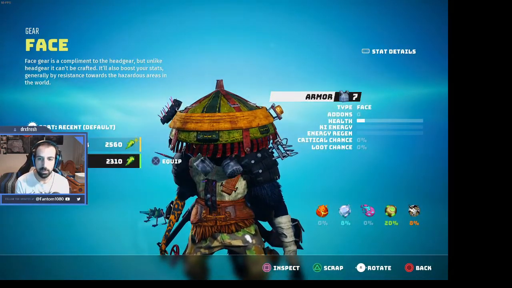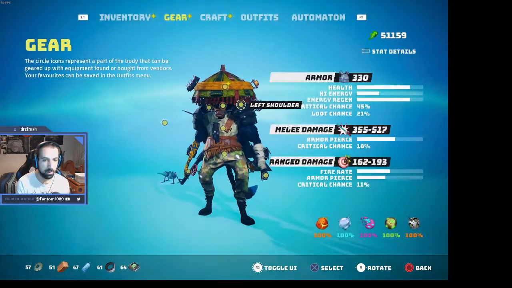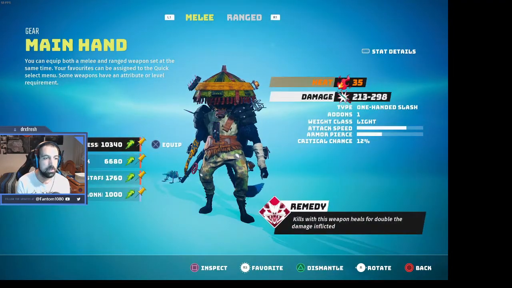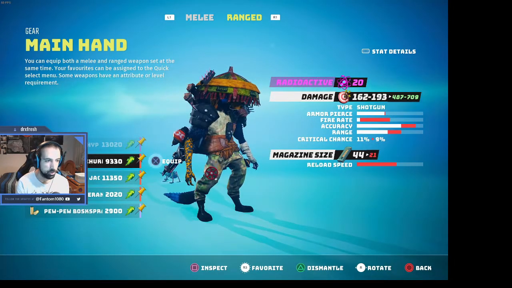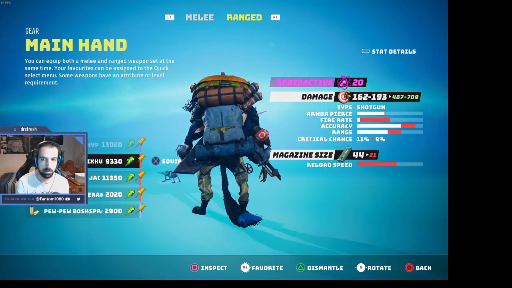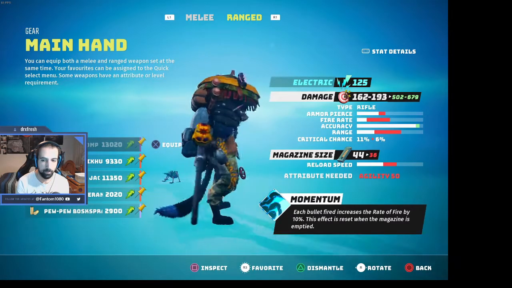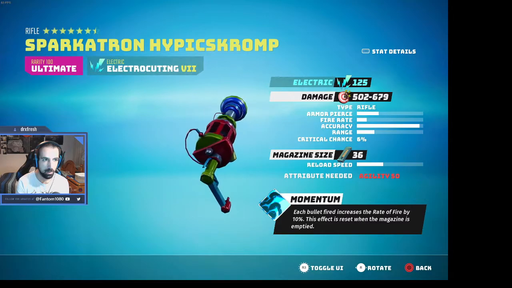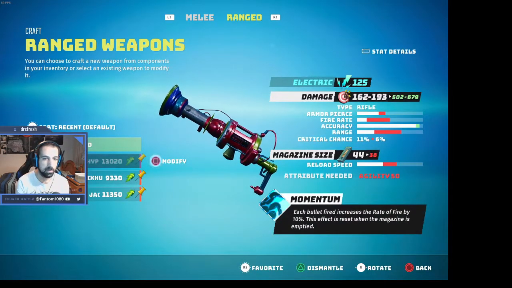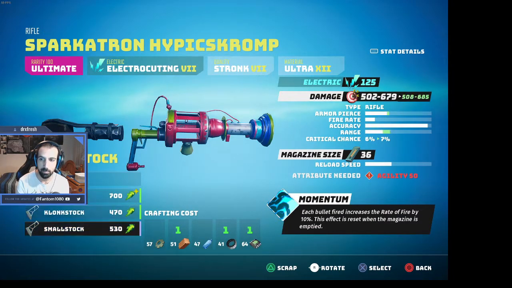First, let's put this on. Now. Range weapon, whatever. It's a shotgun. Agility 50. All right, this might be crazy here. Craft. Oh, what can we do with this? We can add a stock on it so we can make it even better.